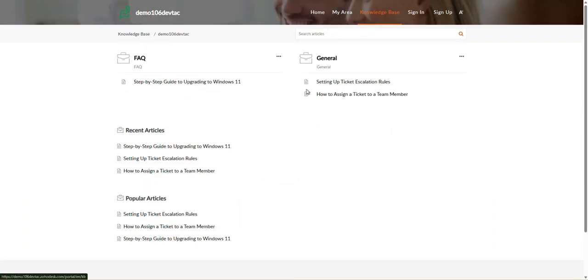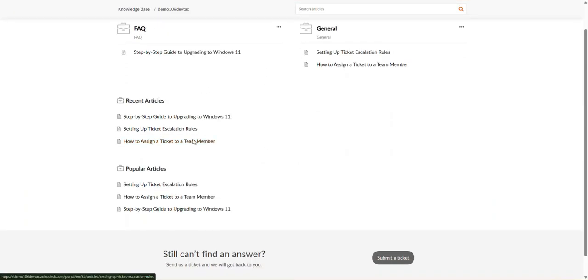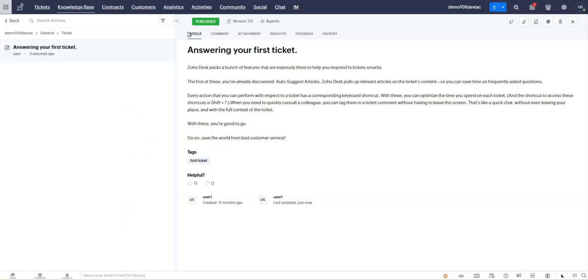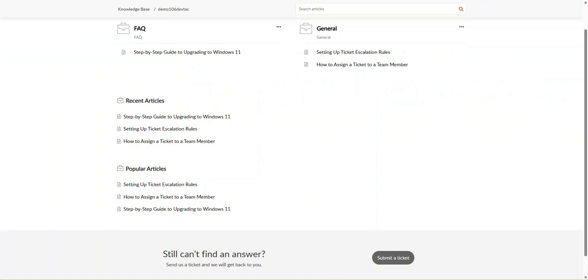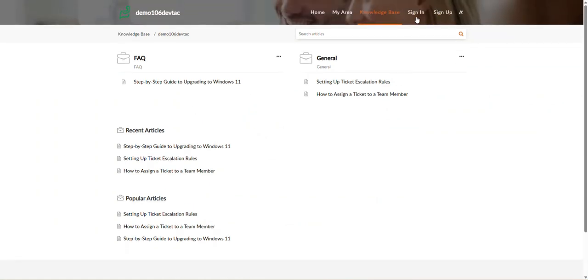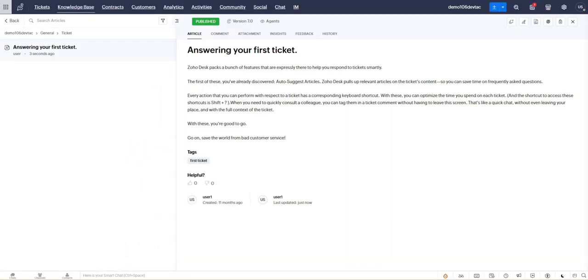Even if you go through here, you'll not be able to see the article. And for registered users, the customers need to sign up or sign in to be able to access those articles. So yeah, that's how you restrict access to certain knowledge base articles.